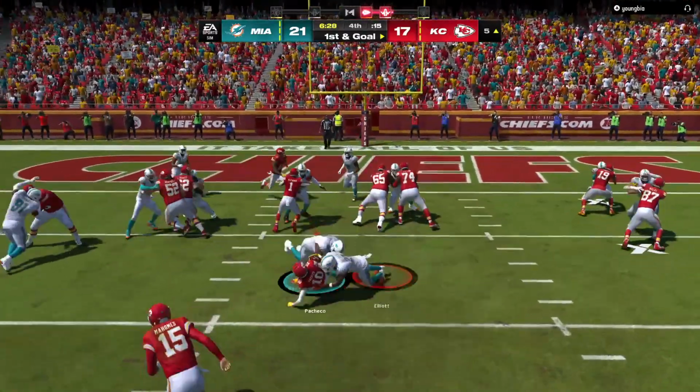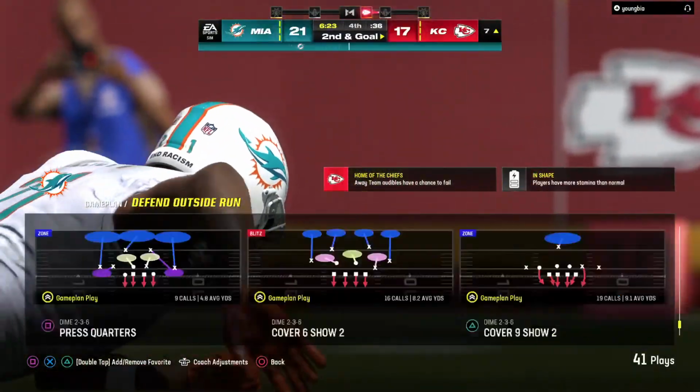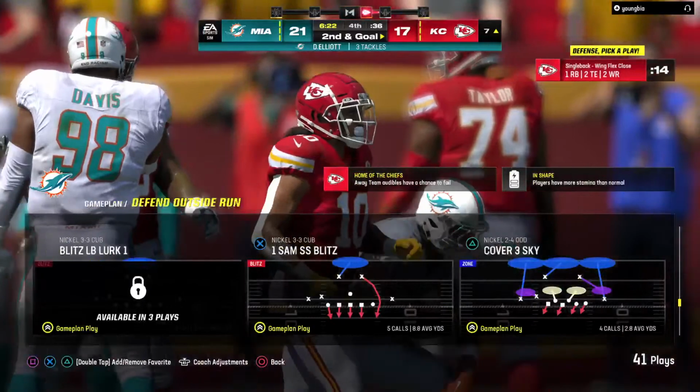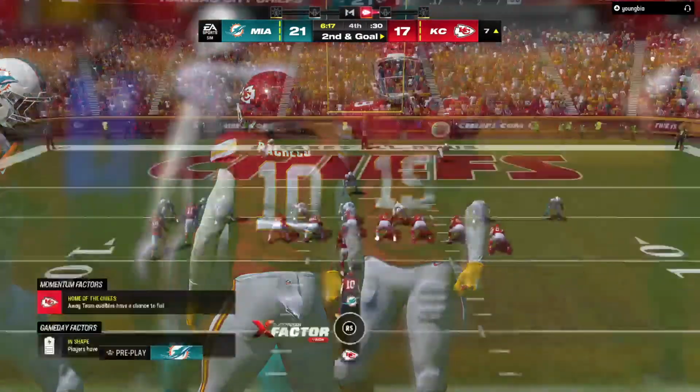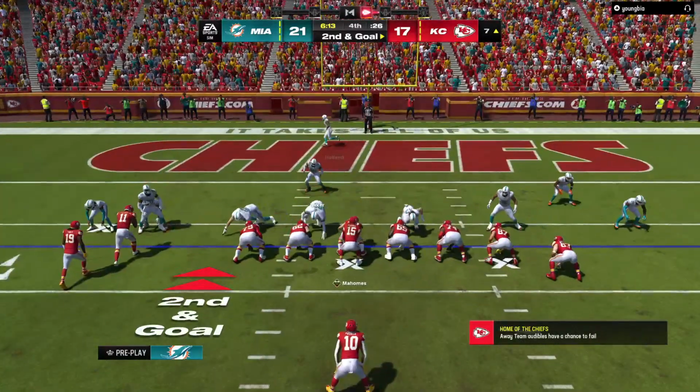They'll run here with Pacheco, and he is going to be stopped cold behind the line of scrimmage. A loss of 2 there, 2nd down. Sometimes in the run game, you can make the argument that quickness beats size. And how about the example right here?